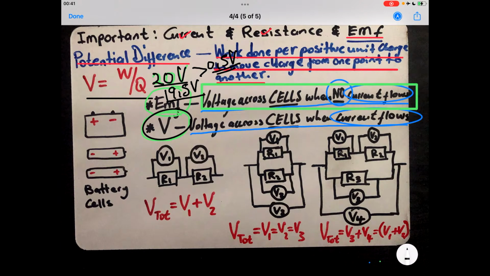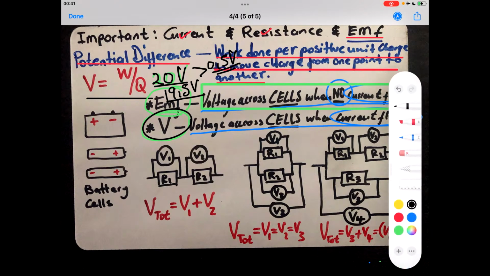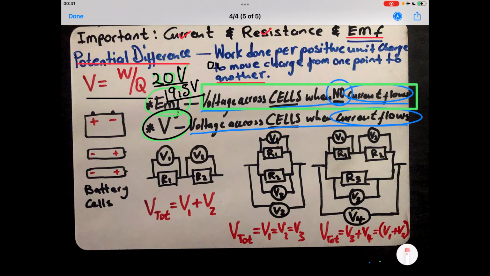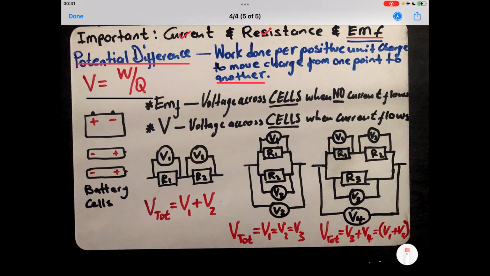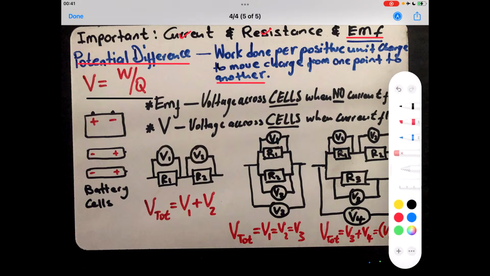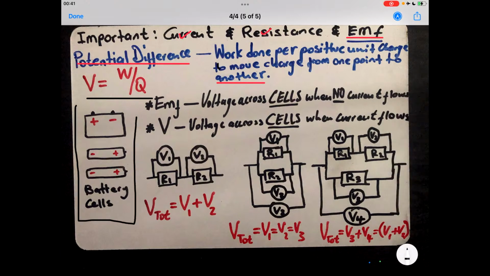But at this point in time, remember, honorable members, I'm just taking you through the general notes. I do not want to complicate anything there, because you firstly need to understand what I'm explaining now, and everything else is going to make sense at a later stage. But for now, just be aware that we've got what we call the EMF and we've got what we call the V. Very, very much important, ladies and gentlemen, on that one. Hey, I also have a very nice drawing there. I am definitely going to say something about that.